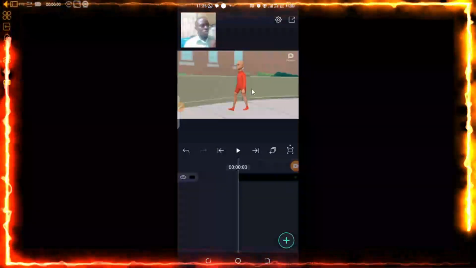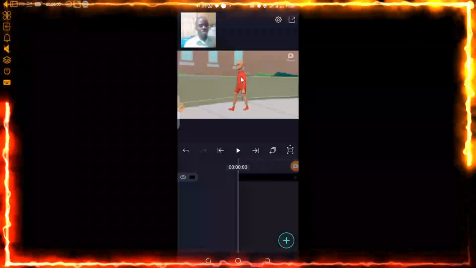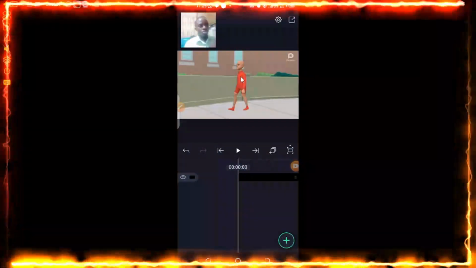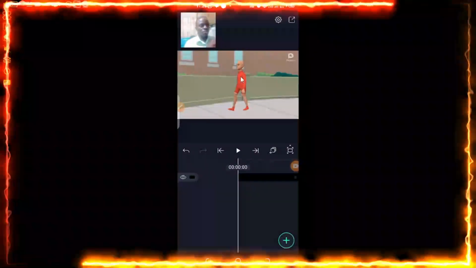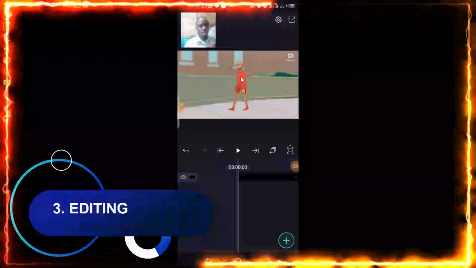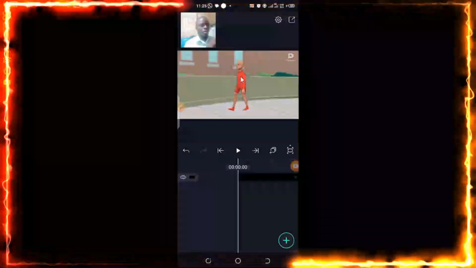Now in order for you to have a very smooth and fast working character, probably you're on a project and you need about 5 to 6 characters to work at the same time in a particular scene, then you need to do it one after the other, then bring them to the editing software and do the same procedure. Please make sure that the outfits and the skin of the character are different from the background so that you can edit it faster without any delay.